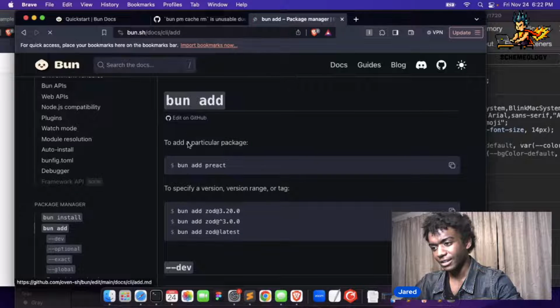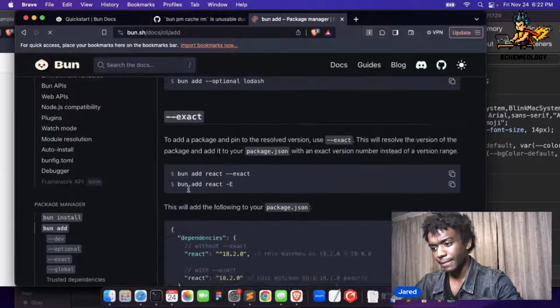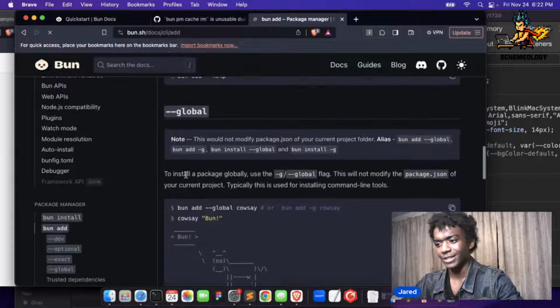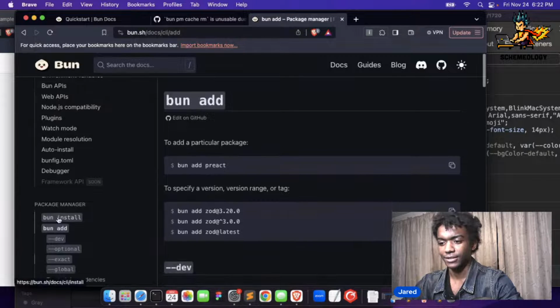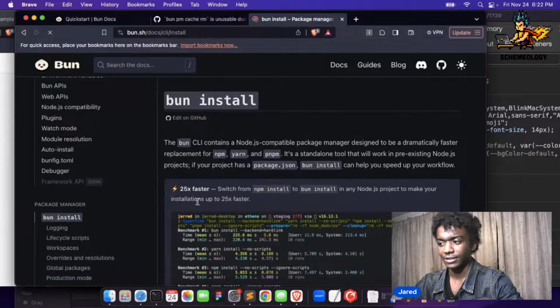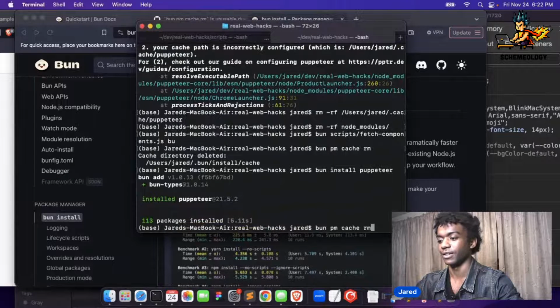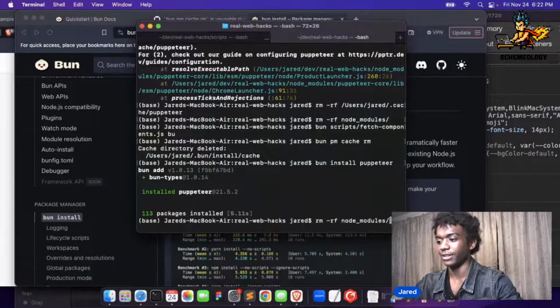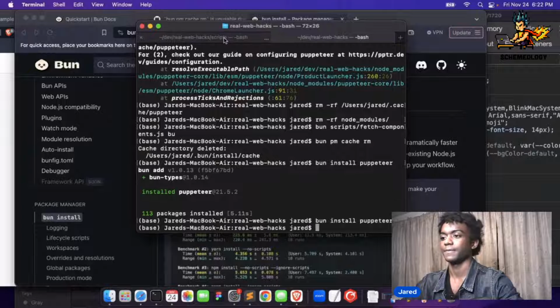Let's see. What's the difference? I don't get it. It is, by the way, faster. I don't know if you guys could tell on your end, but it definitely installed a lot faster.